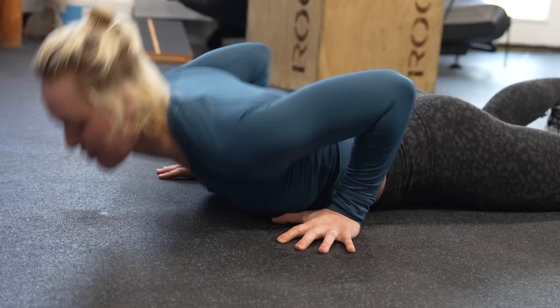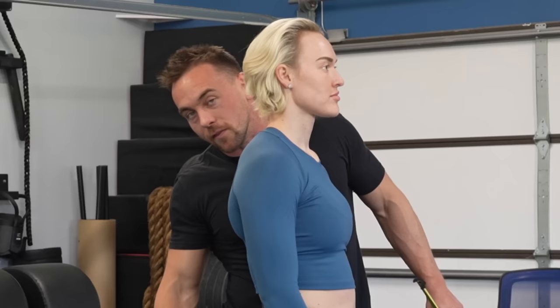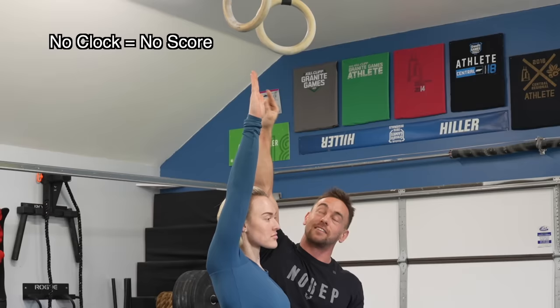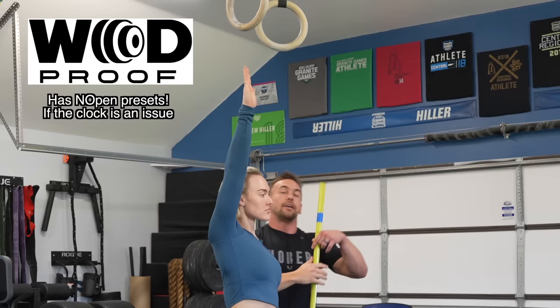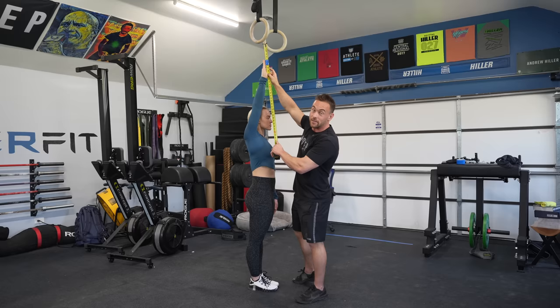Once you've done this, Alexis is going to come up off of the floor and she's going to make contact simultaneously with both hands with the object. Let's take a look at that target. Alexis is going to stand directly underneath of it and she's going to extend her hand. This extension should be six inches away from said target. The fingertips should be above the wrist, over the elbow, over the shoulder, over the hip, over the knee, above the feet. Taking the tape measure, you should be able to clearly see that there is a six inch or greater distance from the tip of the finger to the target.